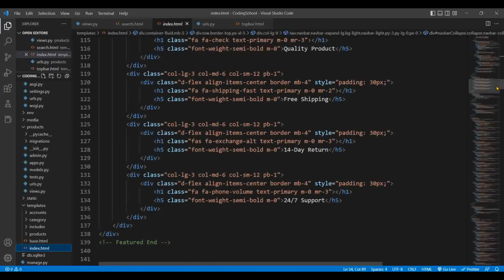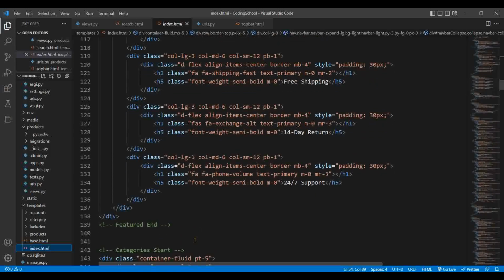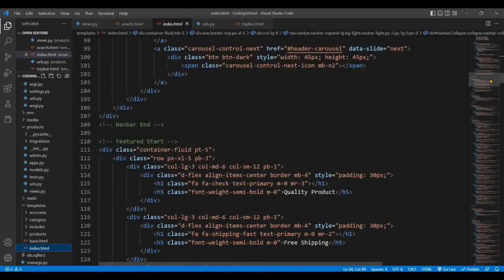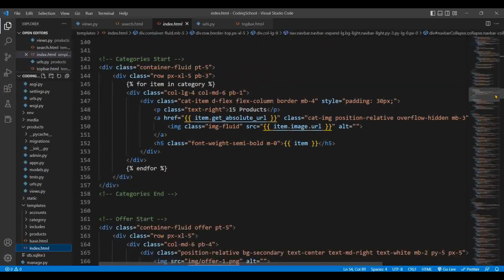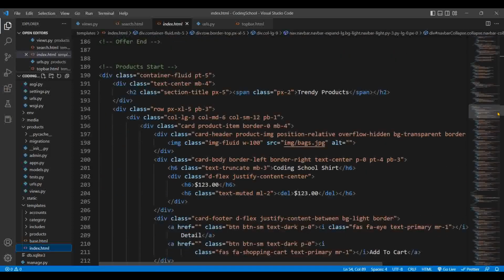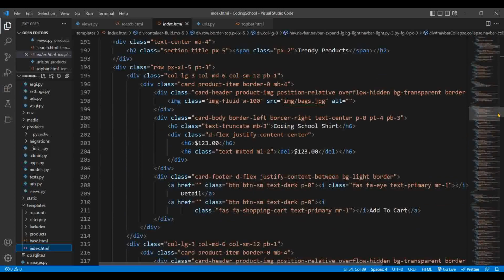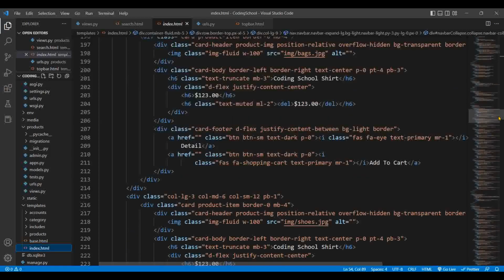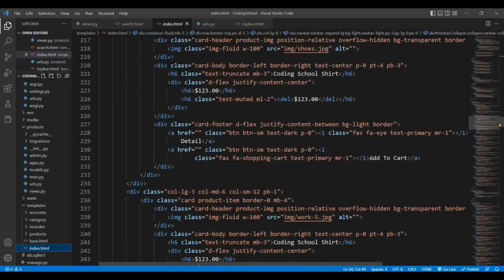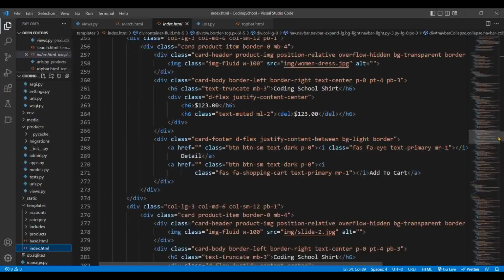Okay, let me just copy the product, the detail, add to cart.